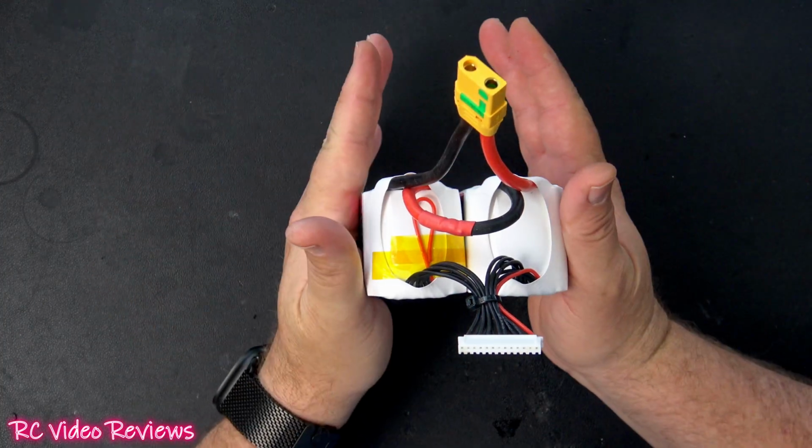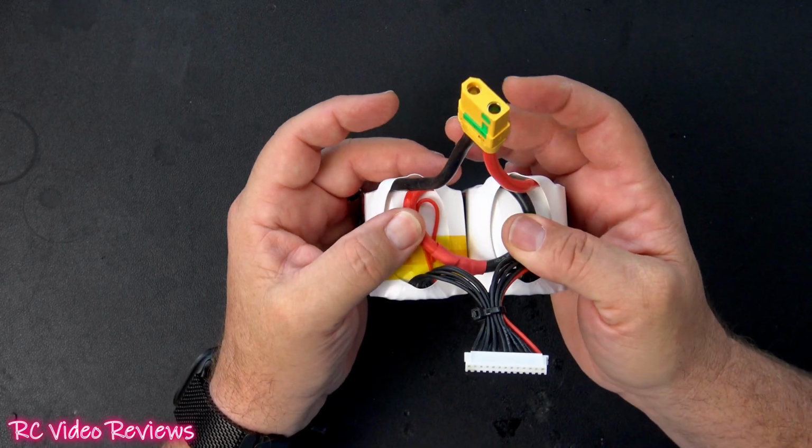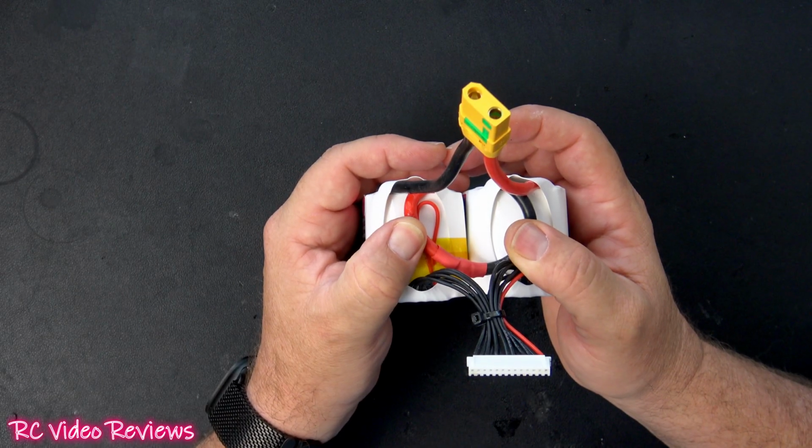So I want to connect the batteries together using some double-sided tape. I'm going to tape down my series connection, and we're going to put some fish paper over the top to hide everything, and then we'll shrink it.